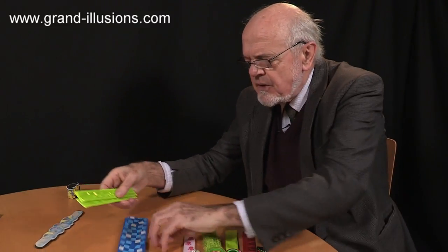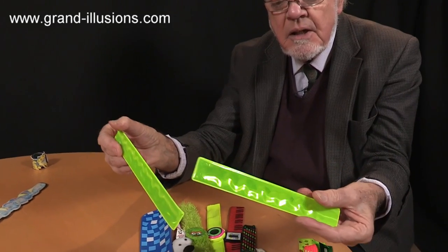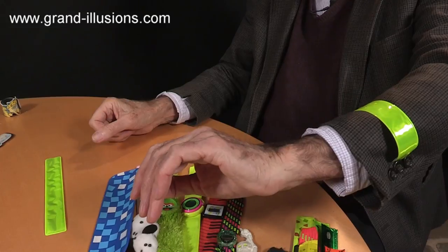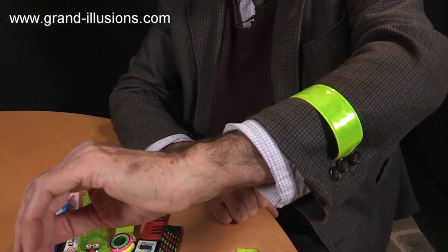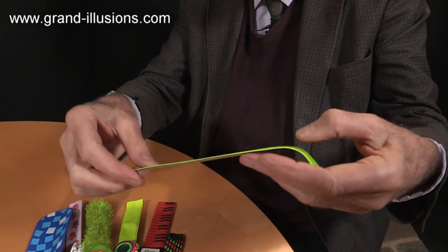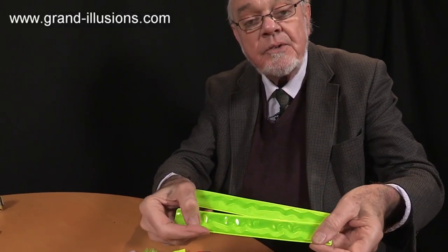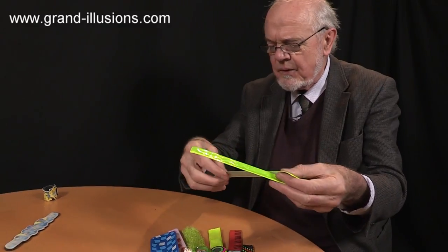Just very recently I discovered — not in a toy shop but in a hardware shop — they started making these for cyclists. The wrist snapper is the game, but of course it's something you can easily put on your arm, or on your trouser leg in place of cycle clips. And it's high-glow, so if you're cycling on a dark road you can easily be spotted by motorists when they catch this glowing material in the headlights. So that's a nice version of it as something quite serious.